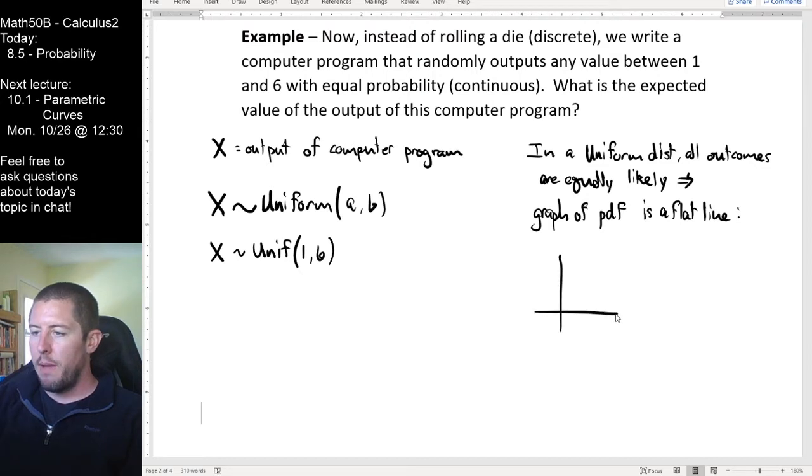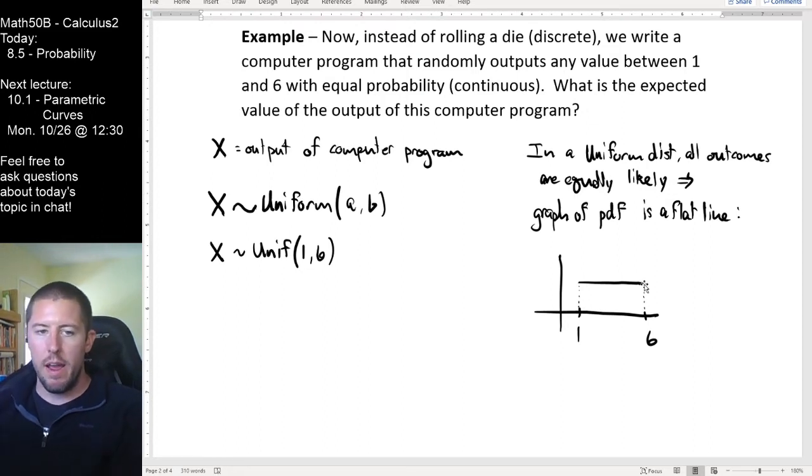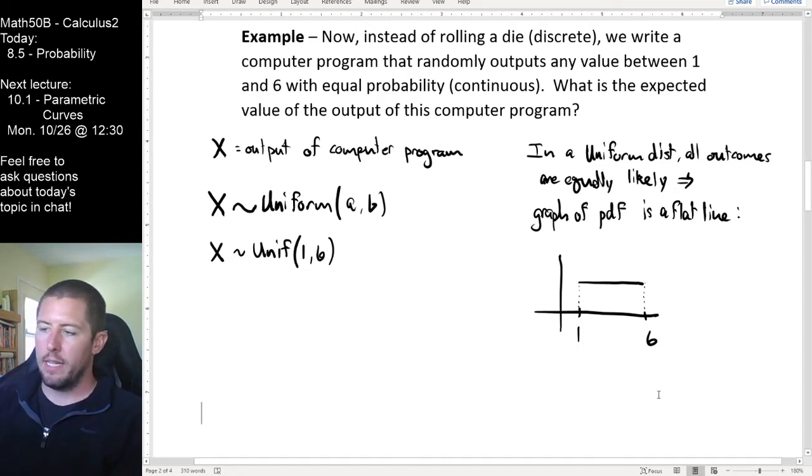All right. So what I'm going to do to graph this is graph from 1 to 6. I know that I should be experiencing this as my probability distribution function right there. That is the PDF associated with the variable x. I'll put those little dashed lines right there just to indicate that our probability immediately drops off to 0. There's a 0 probability that we're going to see something less than 1 or bigger than 6.